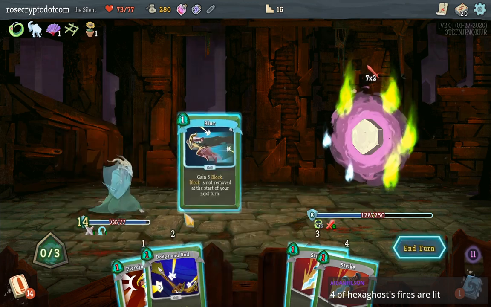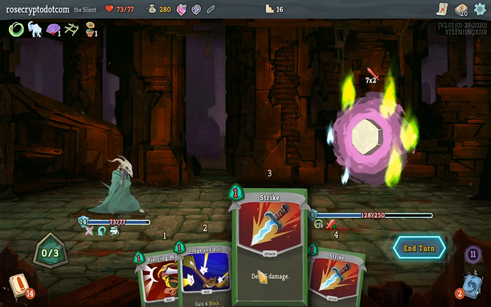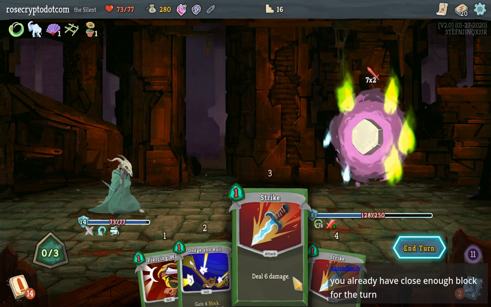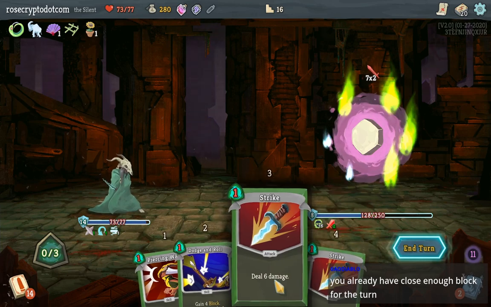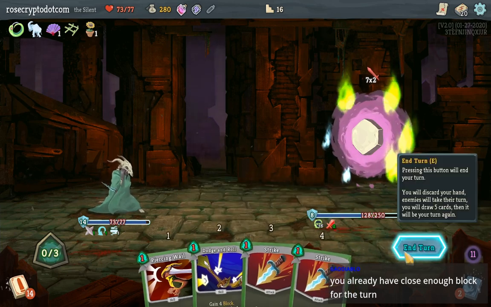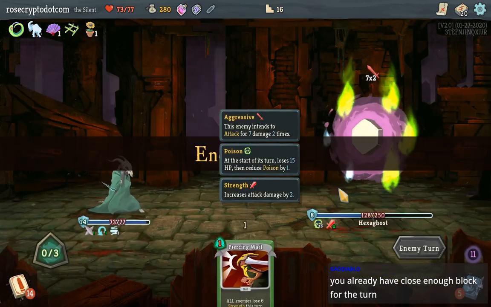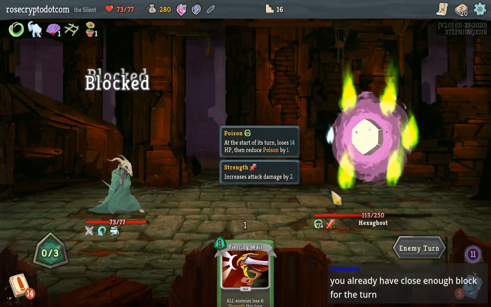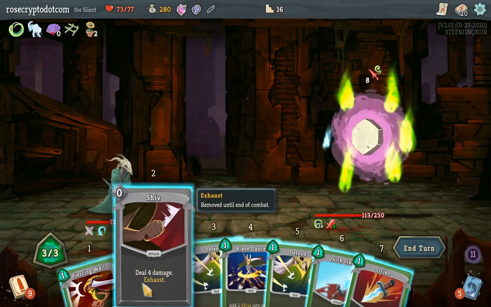This will block everything and keep some block for the next turn. One point, anyway. I already have close enough block for the turn. Yeah, but I mean, what was I gonna do? One strike. I bet once the lights get lit, he just does the 5 attack again, which I will simply piercing wail and not be afraid of.